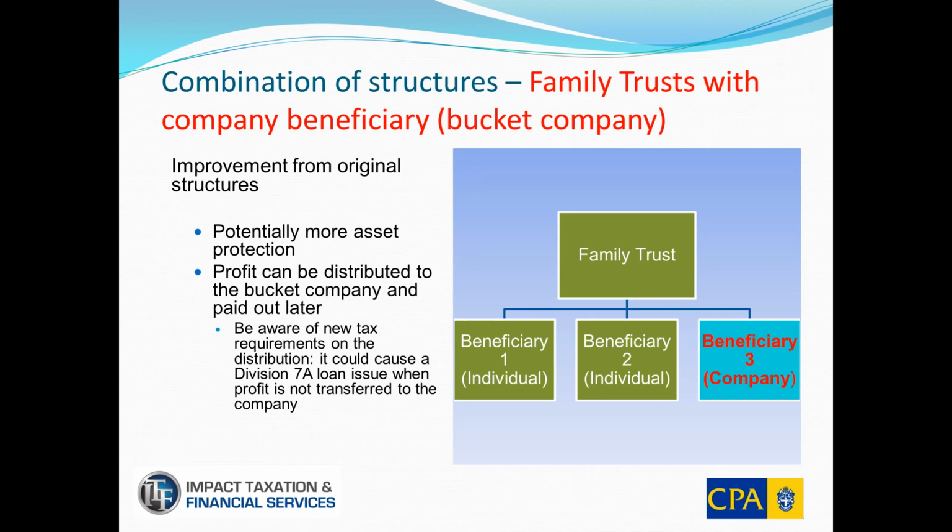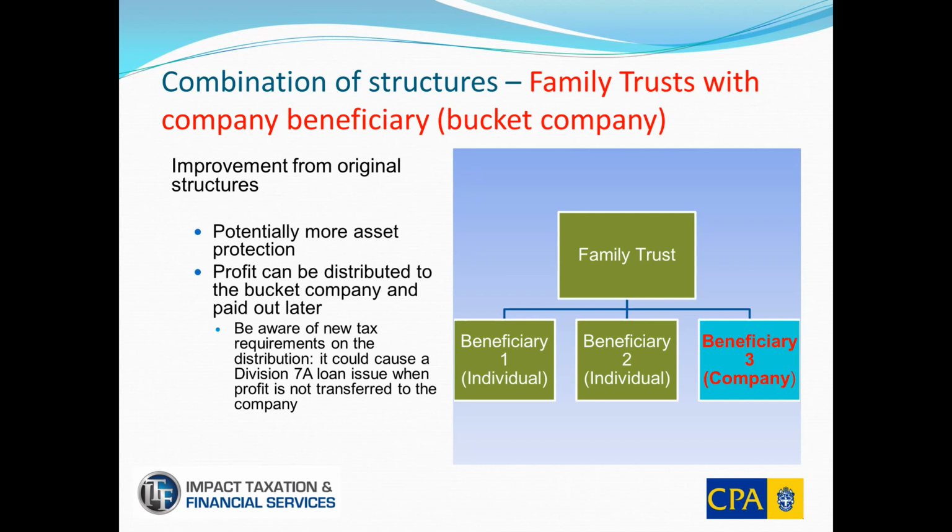A different form of the manager or the trustee is a company. You set up a company, a PTY Ltd, to manage, say, Brenda's company, something like that, PTY Ltd. Then, of course, I have to pay ASIC the registration fee, roughly $500, and then I have an ACN number. Then I put that company as the manager of the family trust.